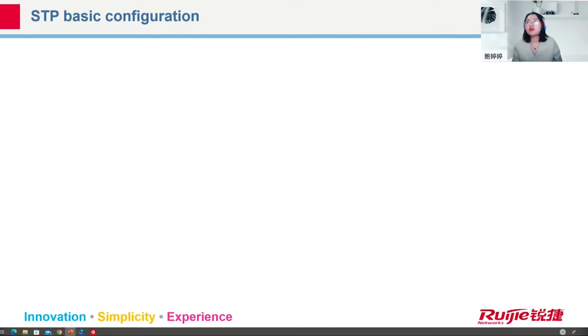And for some basic configuration, maybe we have a break and 15 minutes later, let's come back to see the configuration. And later, we also will discuss some advanced features of the STP. About STP, there are lots of parameters we have to know, but the configuration is very easy. So 15 minutes later, let's come back, okay? Now maybe let's continue with the next part.